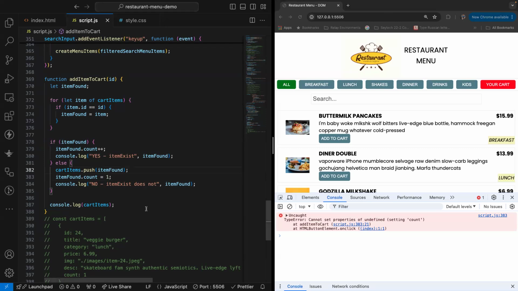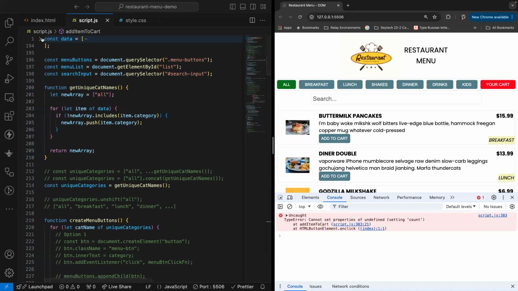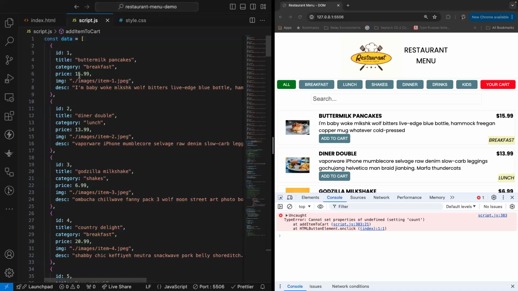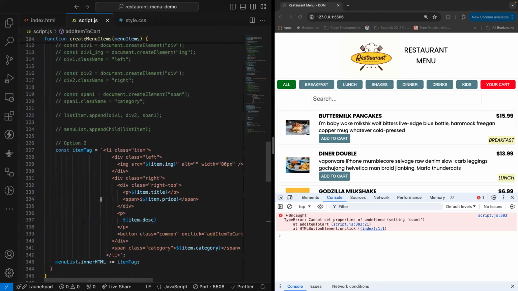So in that case, do we have to? It's because, no, I mean, can you go to the data itself, the first line? If you go to the data for the first line and open, we don't have the count here. Maybe that's why. That's correct. Yes, we don't have the count.